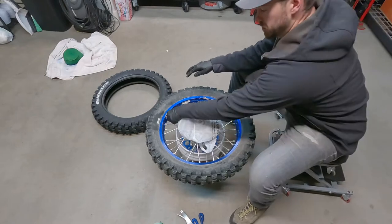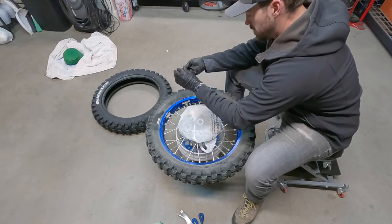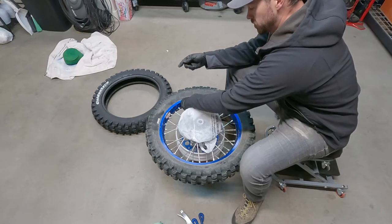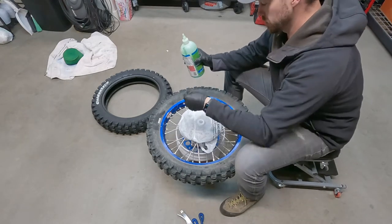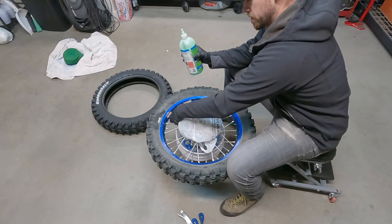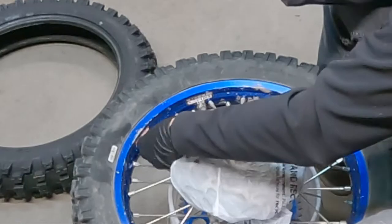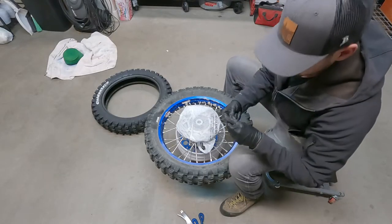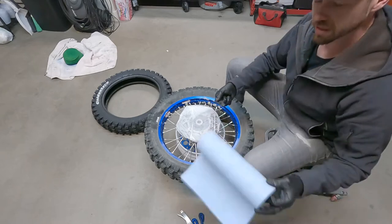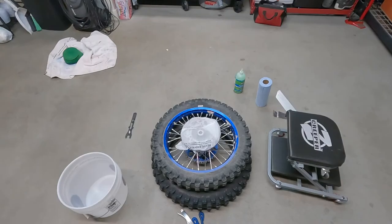Okay, so first thing first, it's just gonna be getting all of the air out of both chambers. Like I said, inside the slime bottles, there is a valve stem tool. It's nice and small. Gets in between the spokes really easily. There we go. So after that, I usually just take the valves themselves and put them on a paper towel somewhere else.